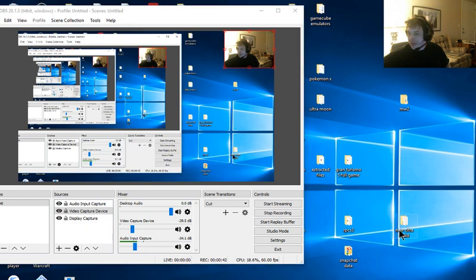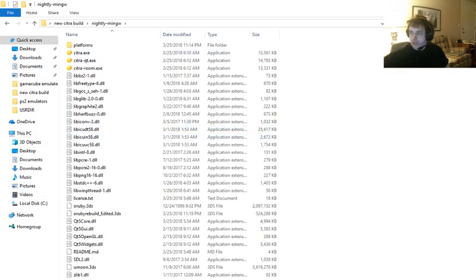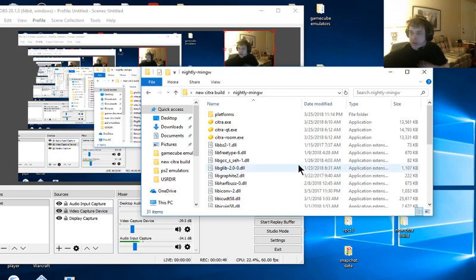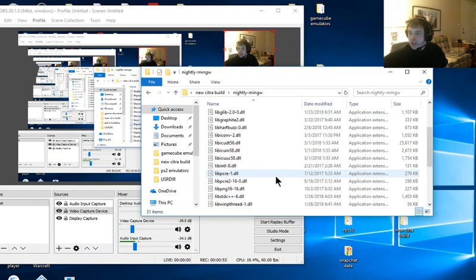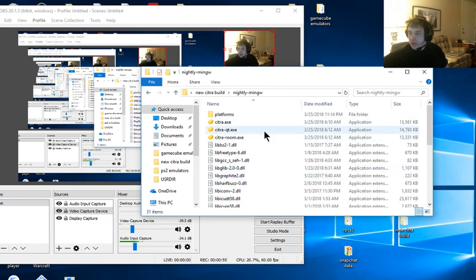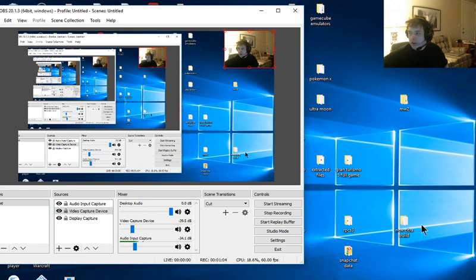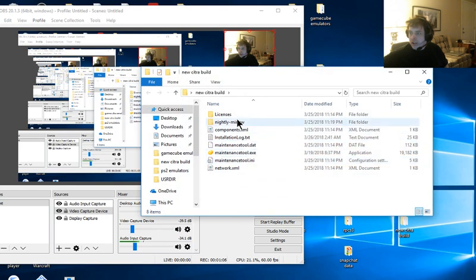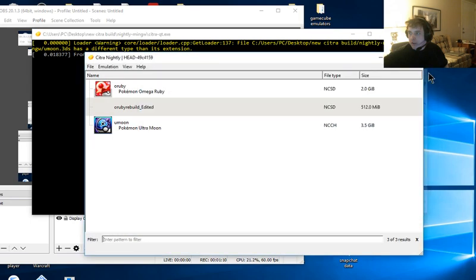Anyways, so I started messing around with Citra and different things. Okay, cool. It's actually showing it. Just making sure. Where is Citra QT? What did I just do? Okay, clicked in the wrong spot. Crashed my Citra. Fun times, guys.